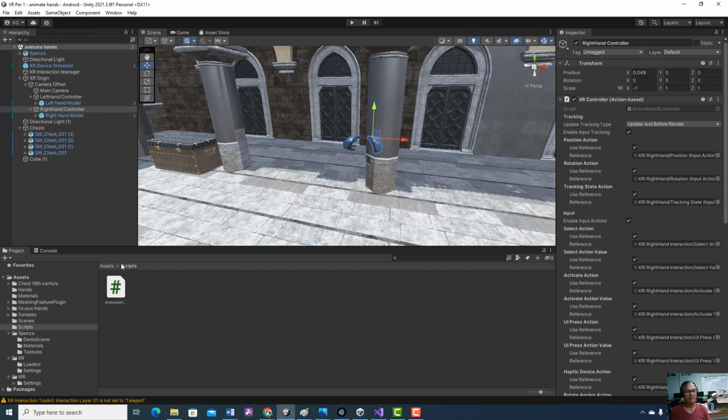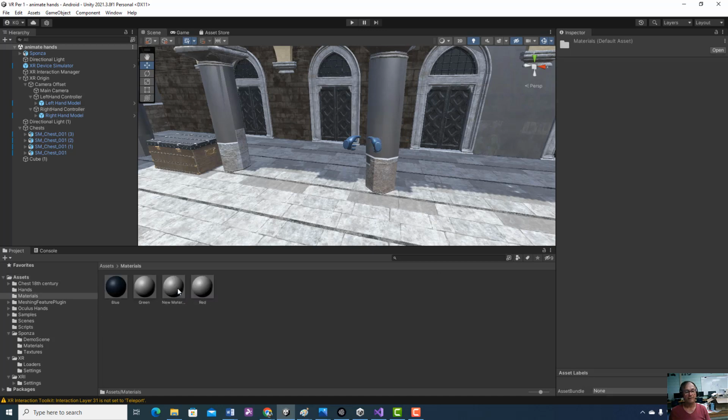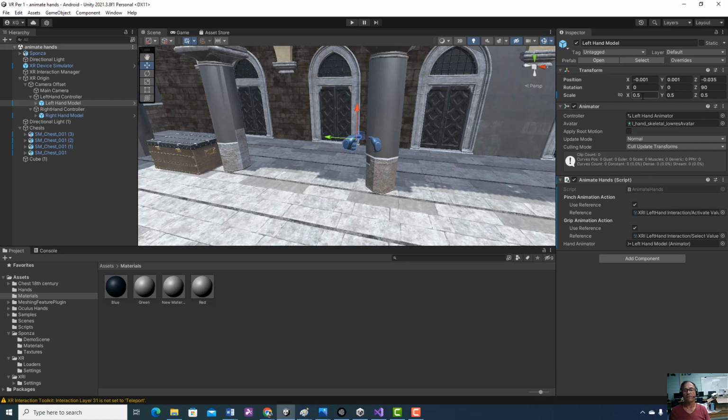Oh, the other thing I did is I dragged the color. For some reason, my colors all went like white. So I created a new color, my blue, and I just dragged it onto my hands. So you can create any color you want and drag them on your hands when you're done there. And again, I resized mine. So if you want, make them 0.5. And remember, the right hand's negative 0.5. And we get that done. Let me know if you have any problems.